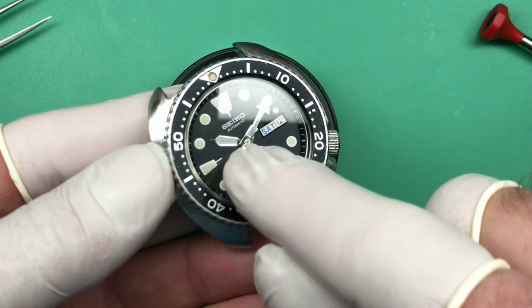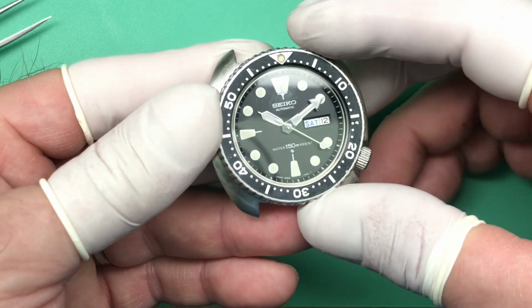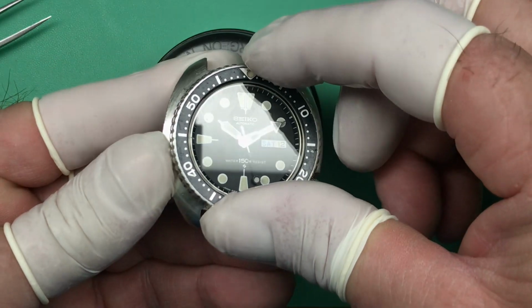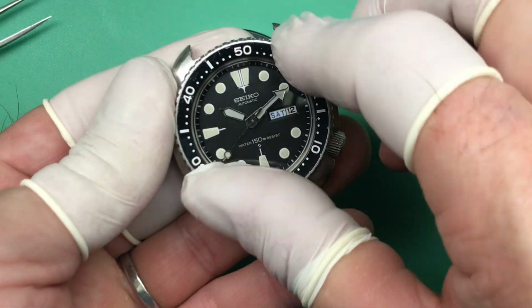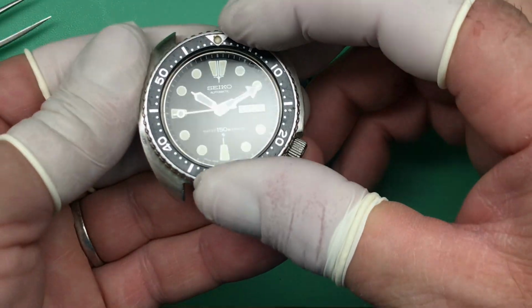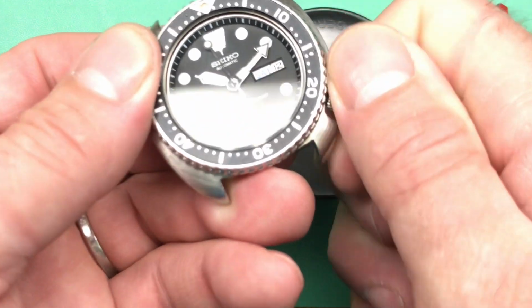Your crystal that was replaced a while ago, I guess it was 03 or so, has a couple little scratches. You can just feel them with your fingernail if you go across. You know, we can always change it if that's something you decide you want. I went ahead and put your new bezel on with a new seal, and you can hear the clicks with your new ball. Nice, nice bezel. Just, you know, these things are so good. So, good alignment. Everything works exactly as it should. All right. These are such good, good watches.